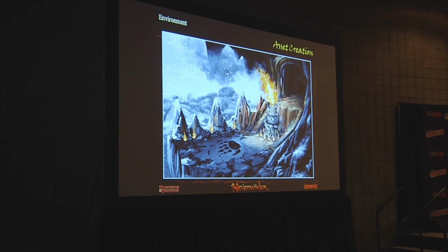So again, we're taking a lot of this information from the source material but running with it. And we need to check in again with WotC and make sure that what we're doing is cool. We present the high-level concepts to them. WotC really dug it. They like the Wolf Mountain, but then there is some interaction, like how do we tie this into the lore? The history of this particular tribe of werewolves, it's an Uthgardt barbarian tribe. They did some dealings with nefarious Netherese, and so we wrapped that into the story that this is a magical mountain and it has the Netherese influence.